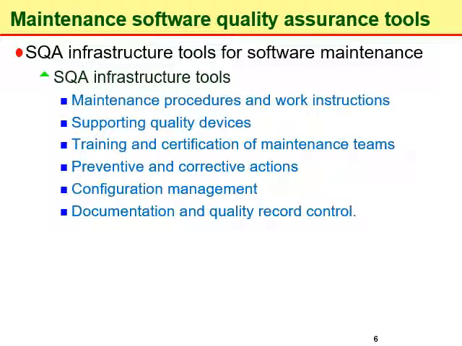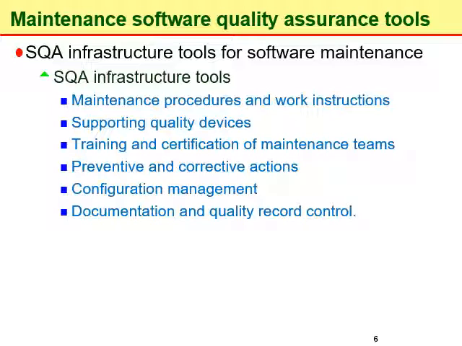Okay, here we discuss SQ infrastructure tools for software maintenance. In fact, specialized SQ infrastructure tools are needed for software maintenance processes. So here we will discuss some of those tools. And the first one is maintenance procedures and work instructions. In fact, this quality tool refers to work procedures or instructions for remote and on-site handling of requests for service in case of software failures. Then the next one is supporting quality devices.